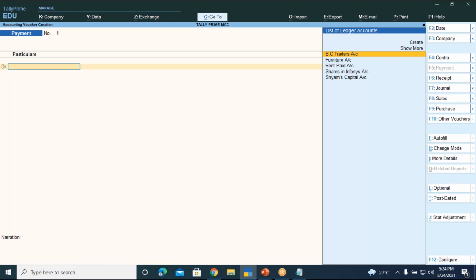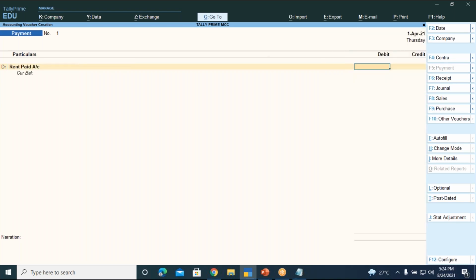Now rent and commission is being paid for Jayanagar branch. Both rent and commission are my expenses, so we have to select the ledgers. Rent paid account is already existing in the list of ledgers, so select the rent paid ledger by pressing enter.